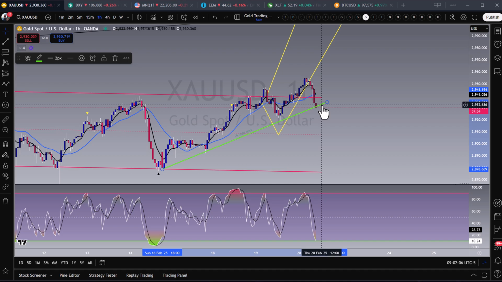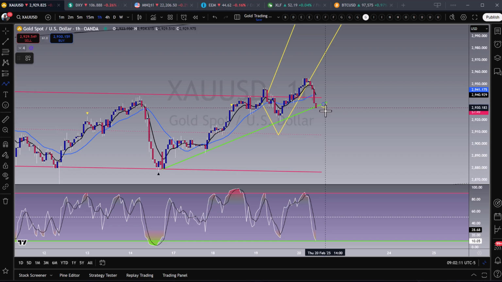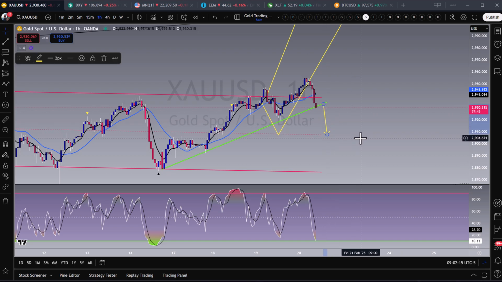And the fail of that retest will make it so you can take a short on this trade to the downside to about 29.07. So be aware of that and see how it reacts as it breaks this channel. See if it pulls back and continues down. There is a possibility it could go straight down there. In that case, we probably wouldn't have a trade, but if it holds and pulls back and then pushes down, you can enter that trade pretty safely.